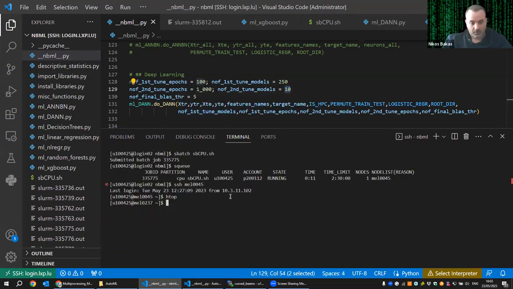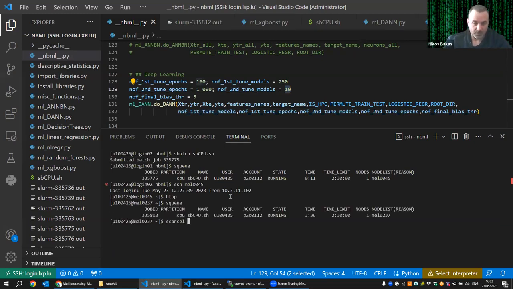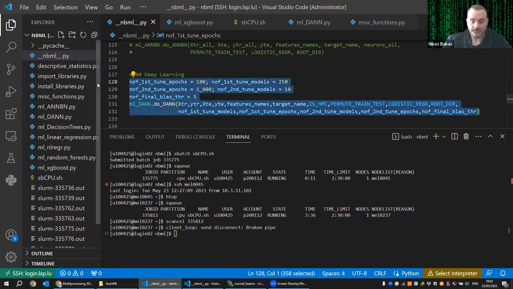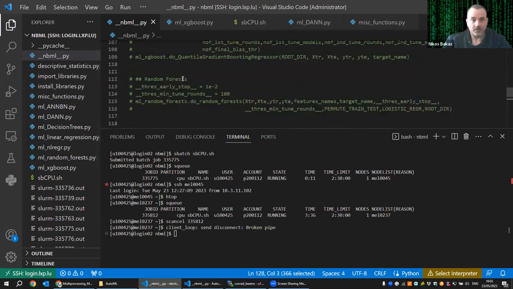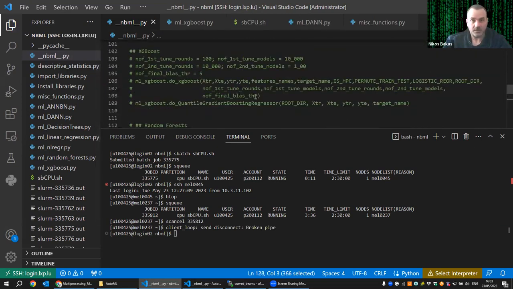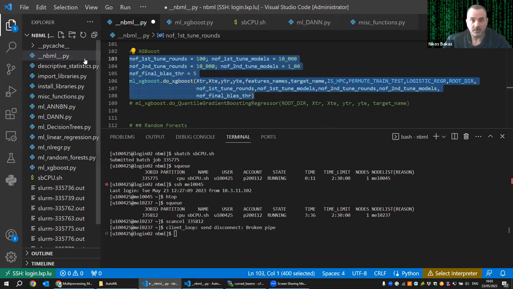Okay, I will stop this now, and I will run the same for XGBoost, which will be even faster. I will comment this part and uncomment this.